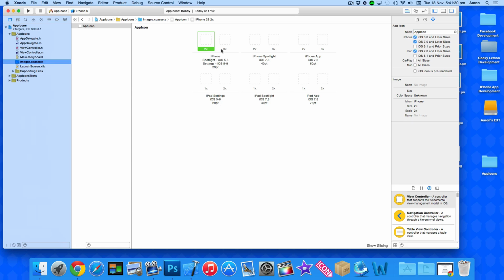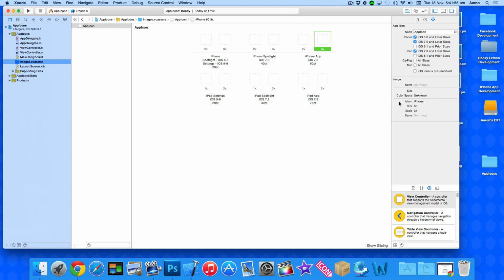The same goes for the 3x. So you need to make sure that you scale it times 3. This is only purely down to these icons being within, well, basically on a Retina screen. Now the 2x is for Retina screens and the 3x is for basically Retina HD screens, which happens to be the latest versions of the iPhones.